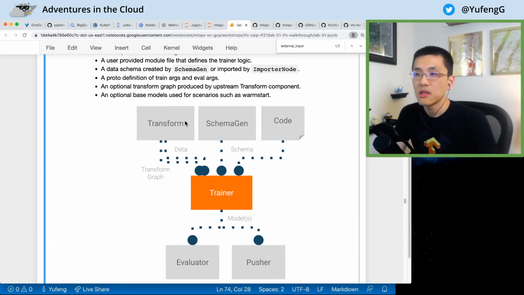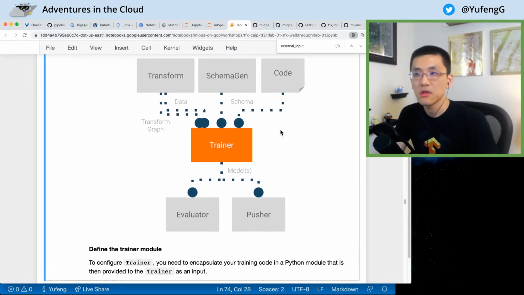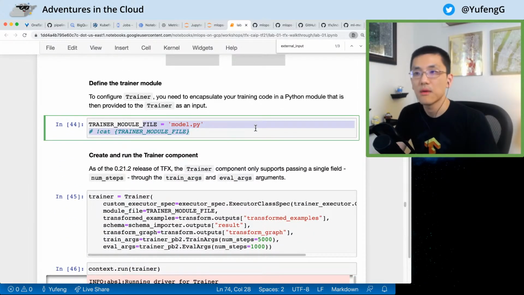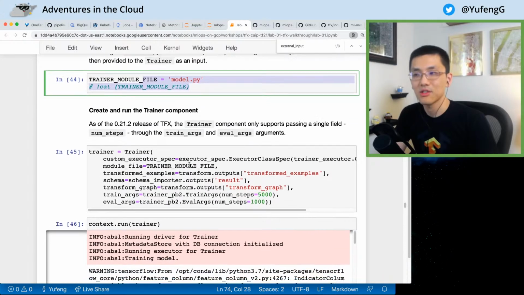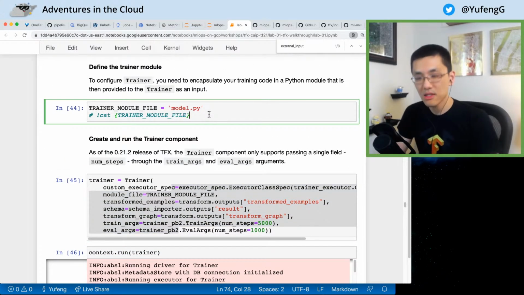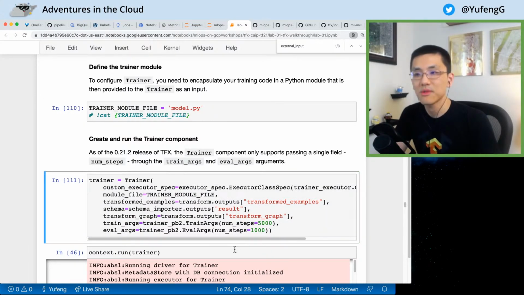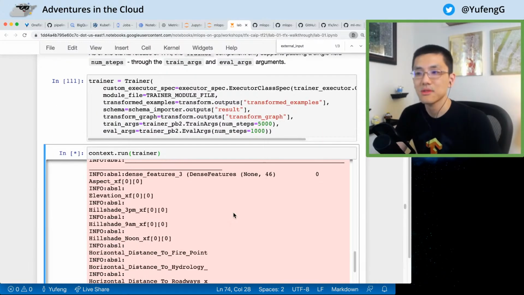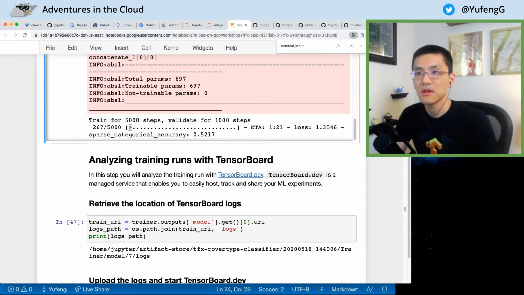And in terms of the other pieces, it also needs the schema again and the code. So we can see here we have our model.py. I'll look at that shortly. And we have a number of different values here. So I'm going to run these cells because the training takes a hot second to complete, because we're doing 5,000 steps. So there it's going.